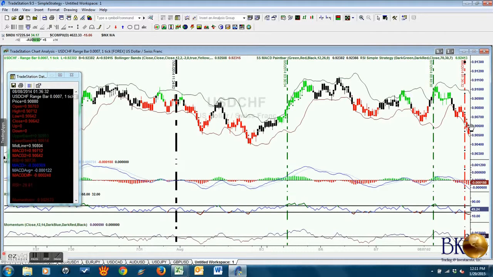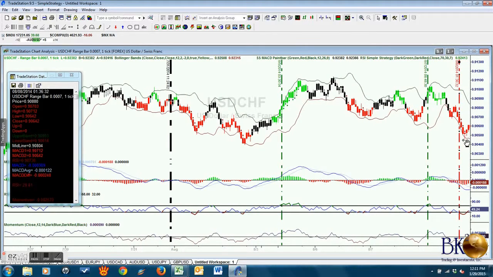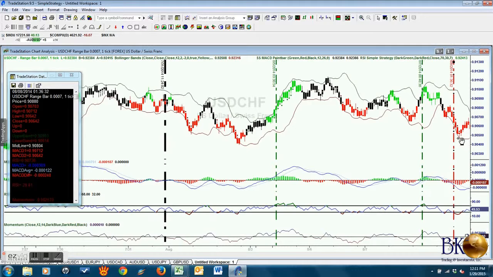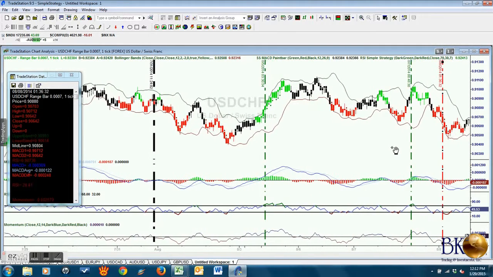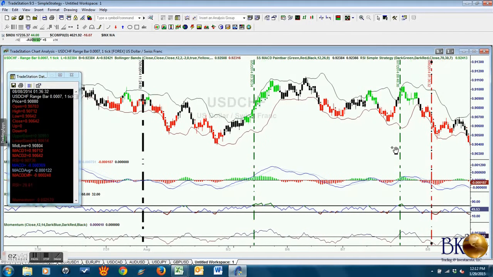So my entry point would be 9063 on the next bar. If it doesn't get down to 9063, I'm not in the trade. It has to hit the 9063, and once it does, I'm in the trade. And then I follow it based on what targets I'm doing. And you'll see this one worked out pretty good. It's probably either a 1 or 2 target that I had, and I'll show you that a little bit later.